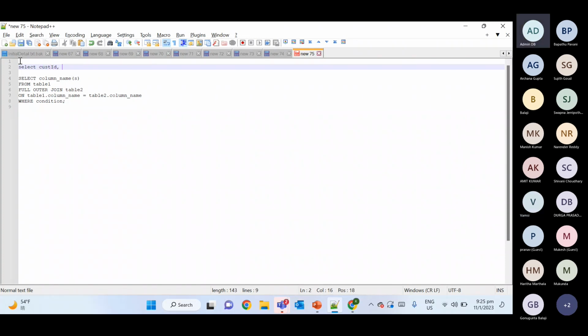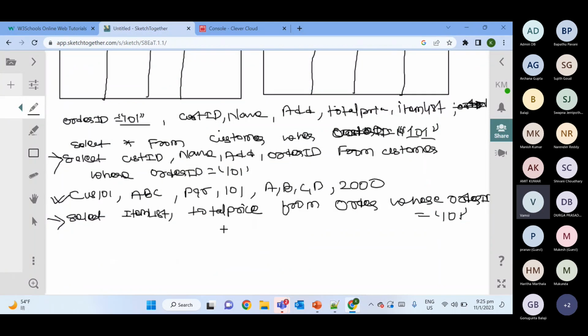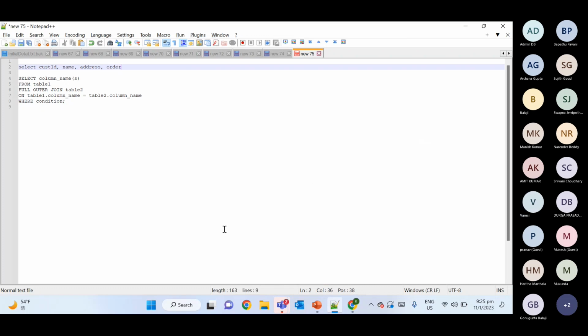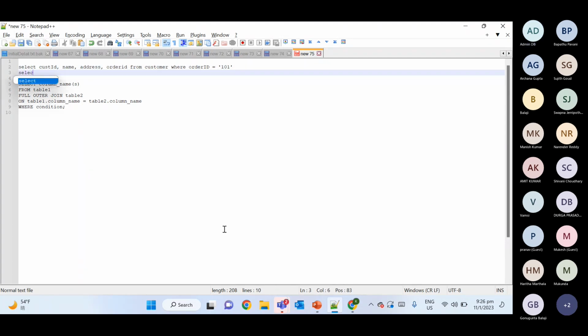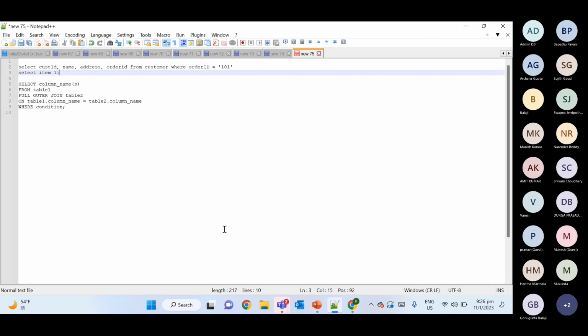Select customer ID, name, address, then order ID from customer where order ID equals 101. The second query we had: select item list and total price, from order where order ID equals 101.